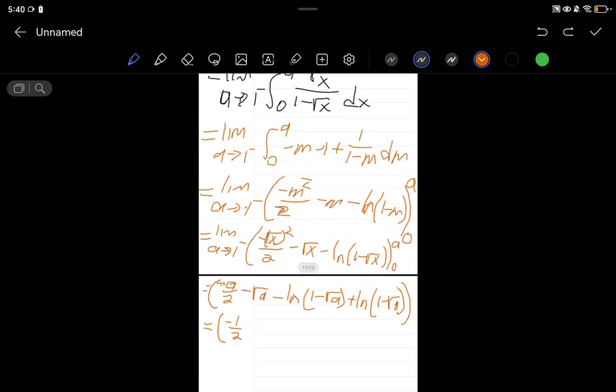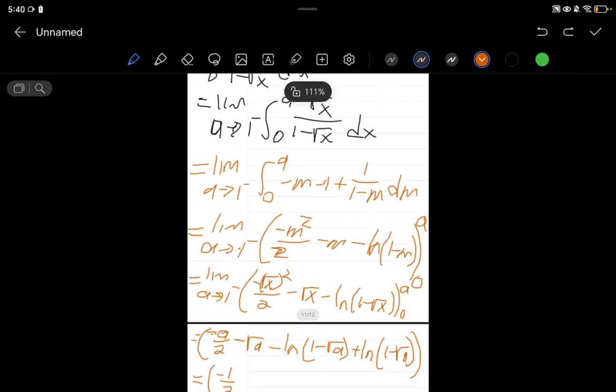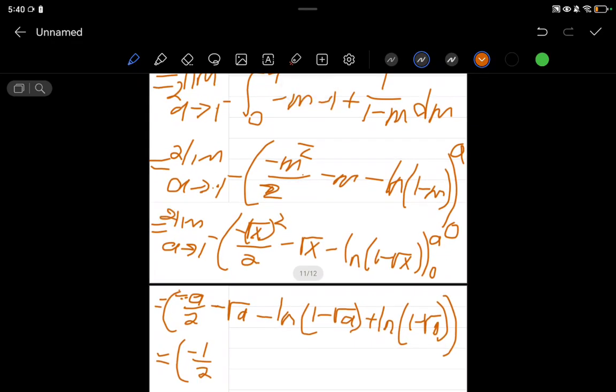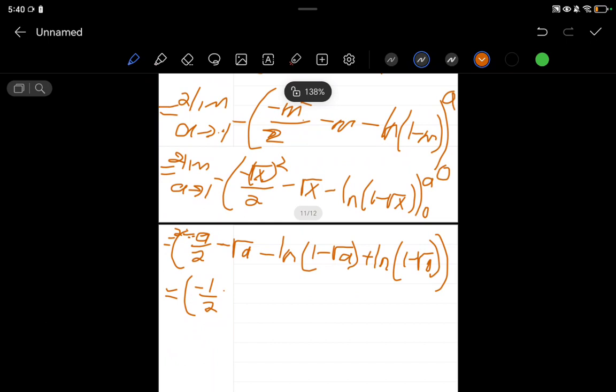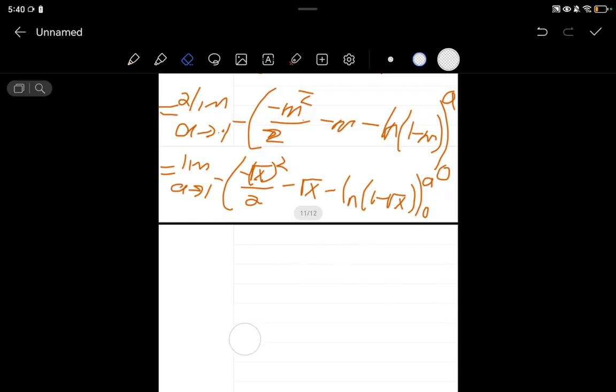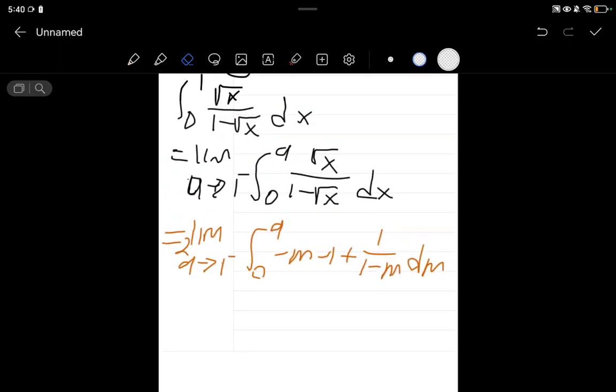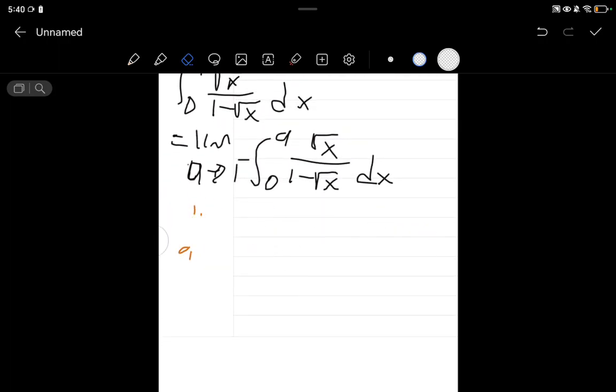Yeah, don't forget these things, guys. I just forgot them because I had a lot of things here. There was a 2 here. Minus 1, as ln of. This is 1 minus what? This is the limit of a, right? Let's see, the limit of a. Okay, let me erase this and write it. I think I lost it from where we have 2 there, because I don't know what I did here. Because if I continue from here, I might make mistakes. So let me just start from here and take it from where we have it there.